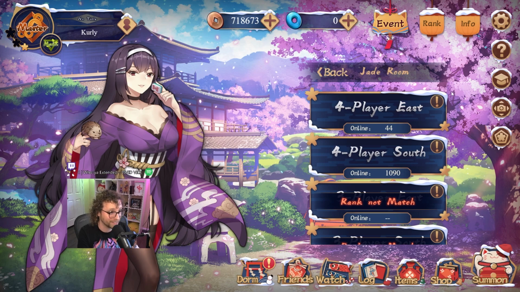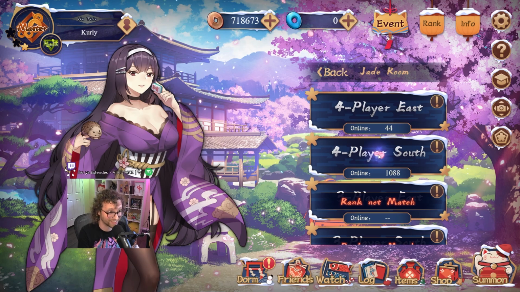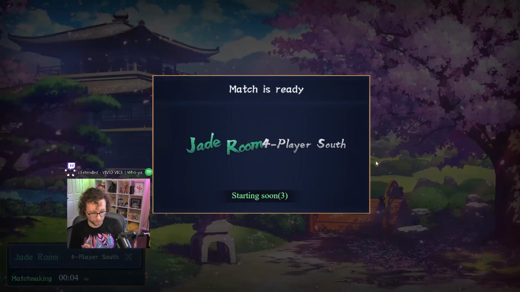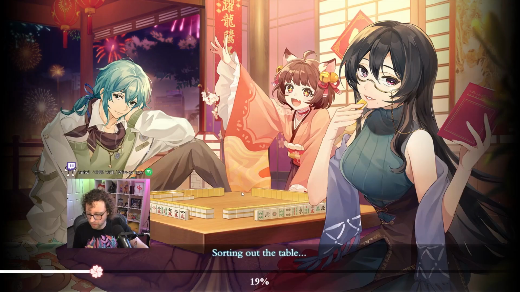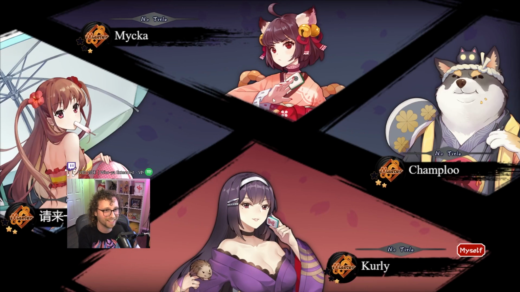Damn, 44 East out here? Imagine trying to do East. That's crazy. But we gotta switch over to Final Fantasy at, at the very least, an hour and a half from now. And then we'll kind of figure it out from there. But this is going to be an extra long streaming day because we got to play some Jade rooms. We got to see how long we last up here.